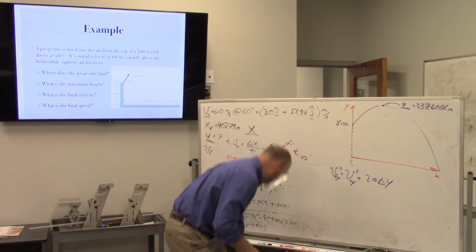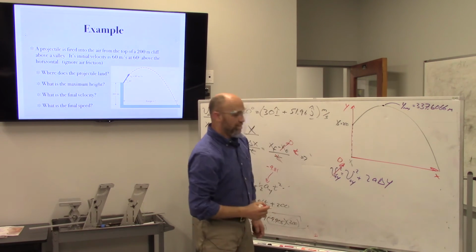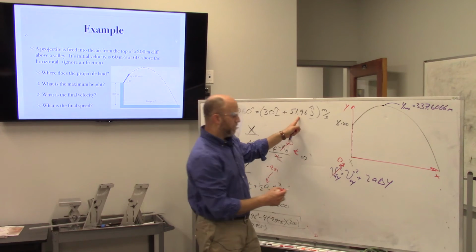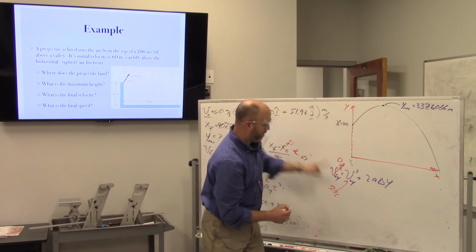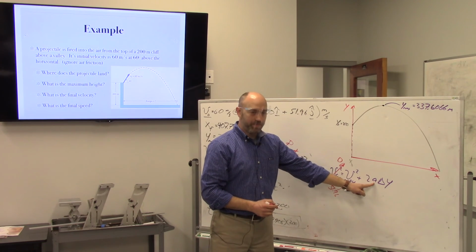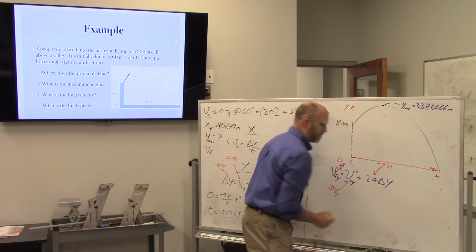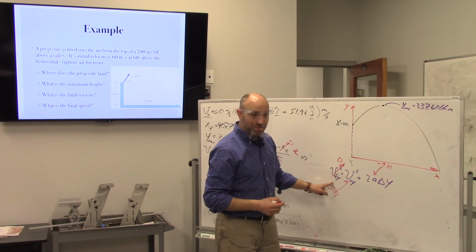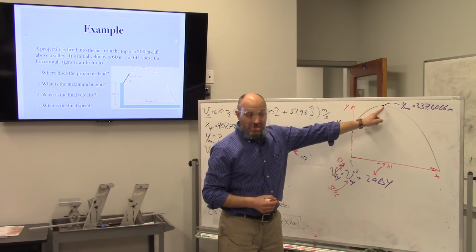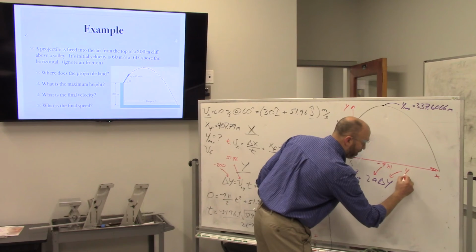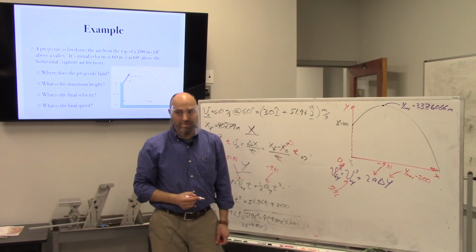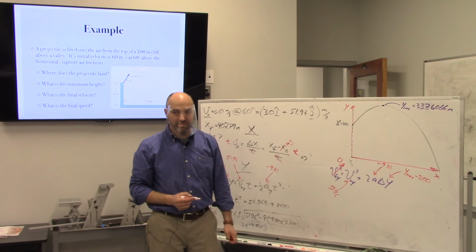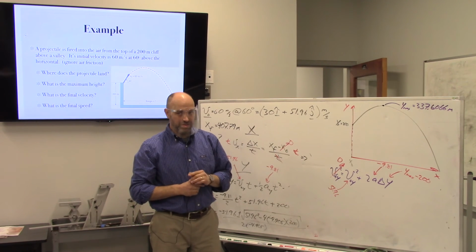Okay, so anyway, this piece here is zero. What's that piece? 50. We already got it figured out, right? What's that piece? We know everything. And what's delta Y mean? Final minus initial, and we've already said what's final is when the speed is zero, which is at the top. So this right here is y max minus 200. And now you know everything in here except for y max, and you can solve for y max. Everybody okay?